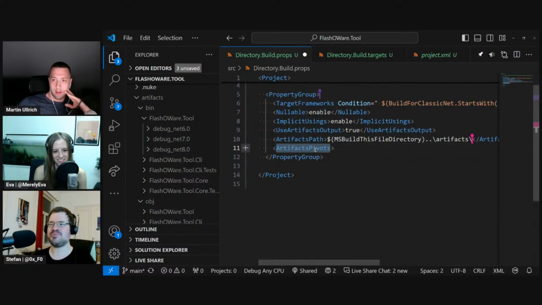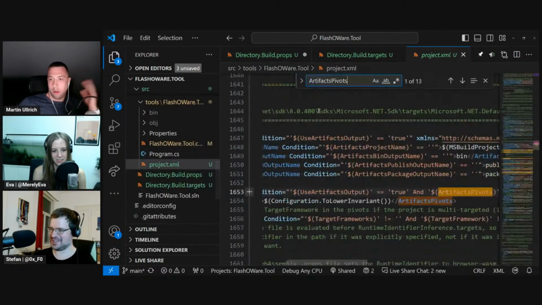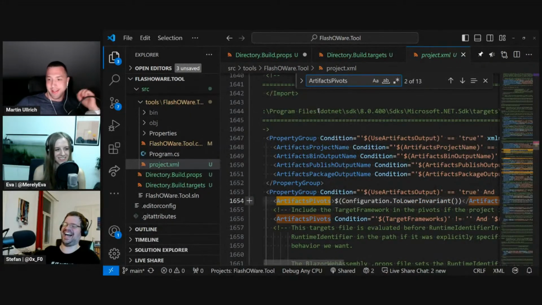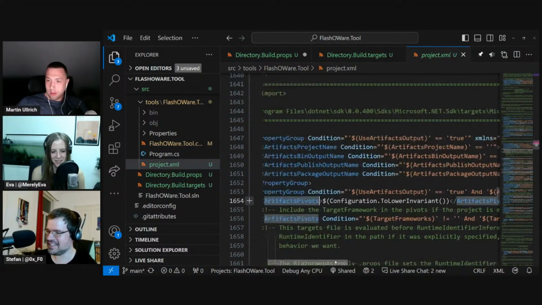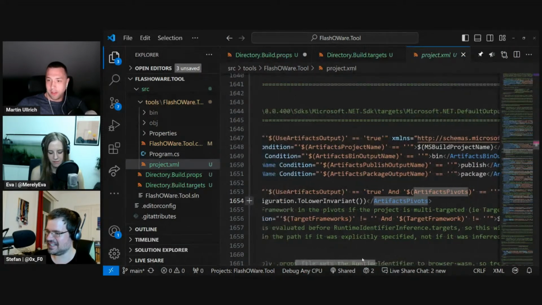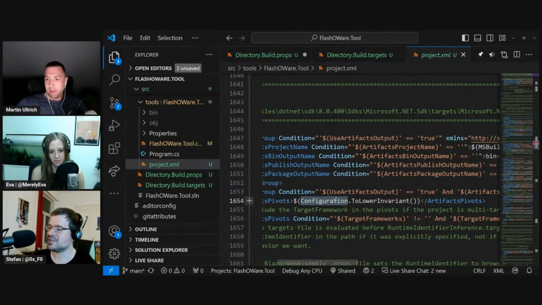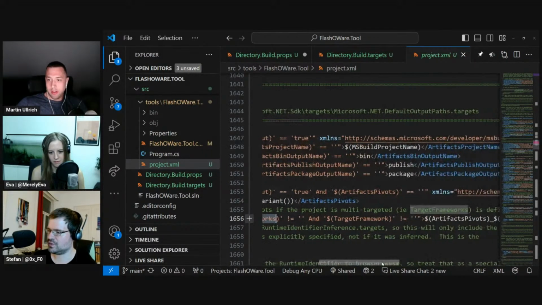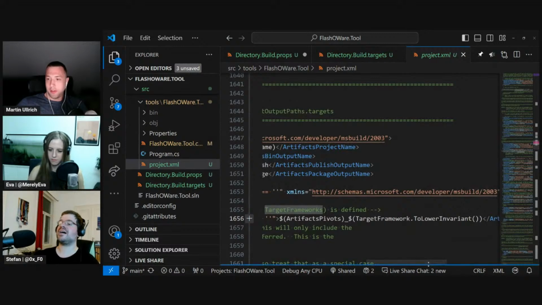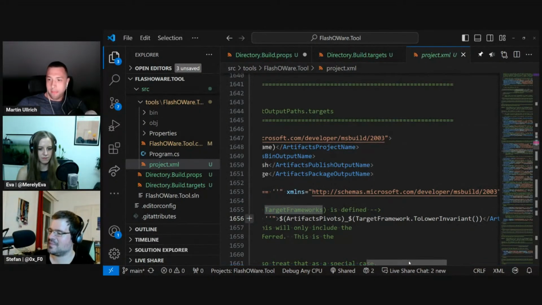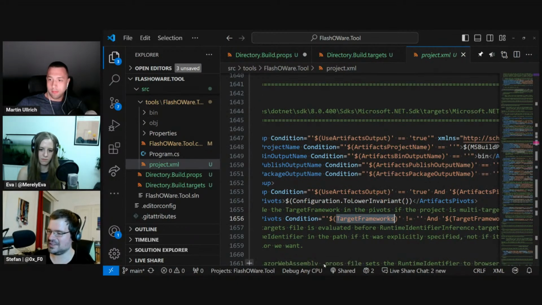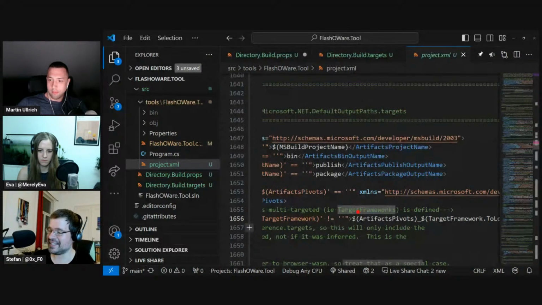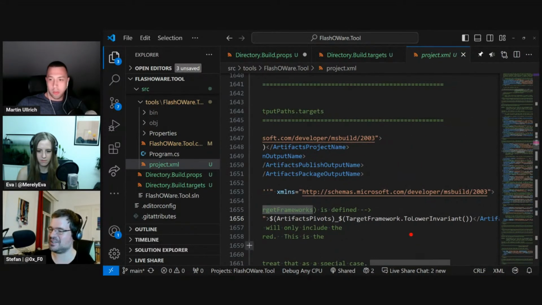Oh yes, I was briefly tempted to check the documentation. No, we checked, we have the logic. So, pivot. The configuration is lowercased, and if target frameworks are set or not set, it will be different. Here we have the configuration, so debug. We lowercase it, and then we append the target framework if we have target frameworks. So if we only have one target framework, we won't, and it will just be debug.